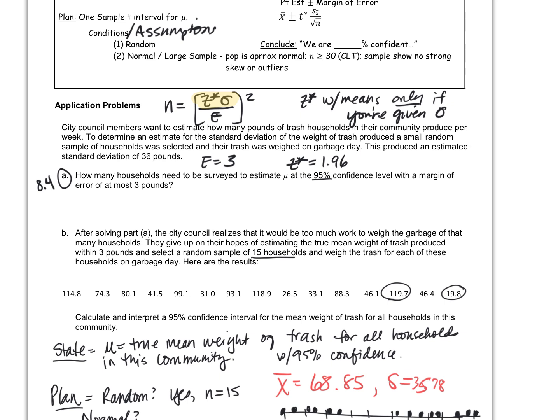And then let's go back and look up at the beginning of the question. Does it tell us the sigma, the standard deviation? Yeah, what does it say it is? 36. All right, so now we have all our values to plug into our lovely formula. Definitely an easier one to solve for.